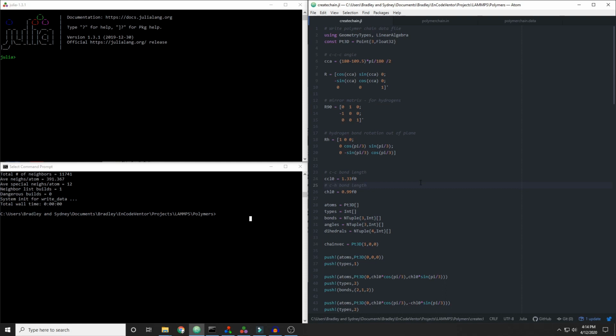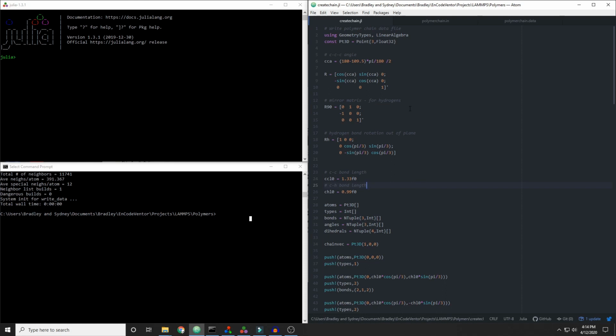If you want to see a video on that, I'd be happy to make one, but there are a lot of videos out there that cover Julia pretty well. So I'm just going to focus on the code that generates the atom positions and all the other information that we need. And it's very readable, so you should be able to translate it easily if you want to write it in Python or MATLAB. So that's the disclaimer, and with that, let's just get right into it.